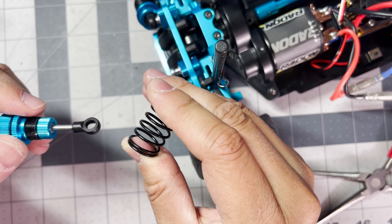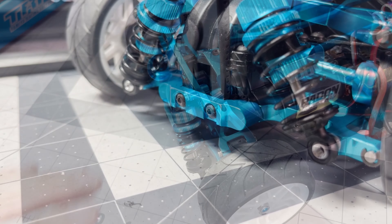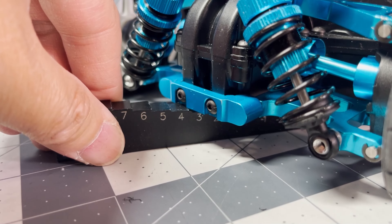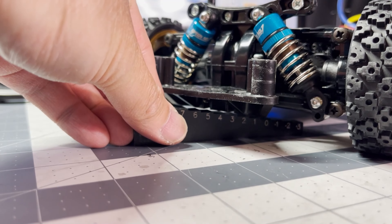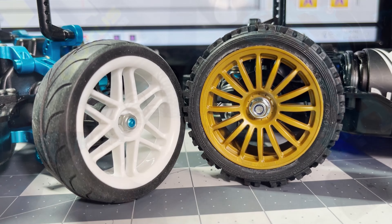You'll also need to add oil to the dampers as they come completely dry. I also noticed these springs were way too stiff — it actually takes force to push this down. It gives the chassis a ridiculous 13 millimeter ride height for a touring car TTO2. My TTO2 Subaru has the same ride height, but it has flipped uprights and 69 millimeter tires.